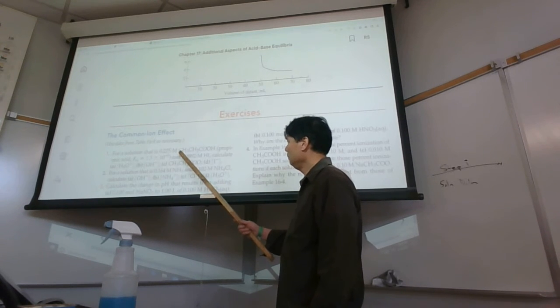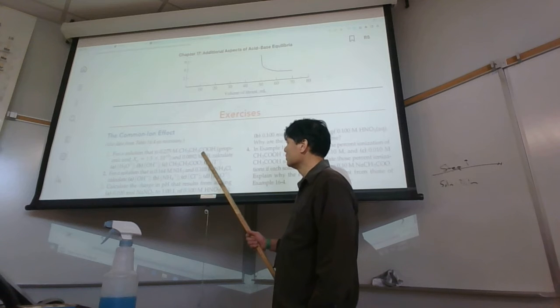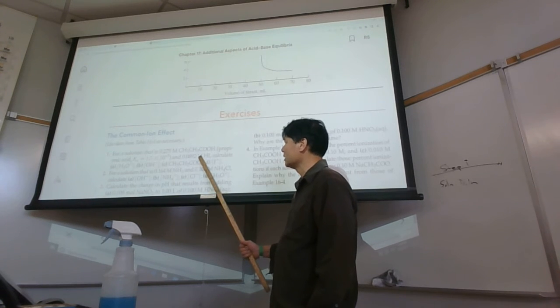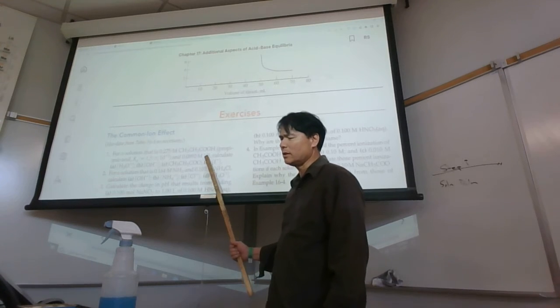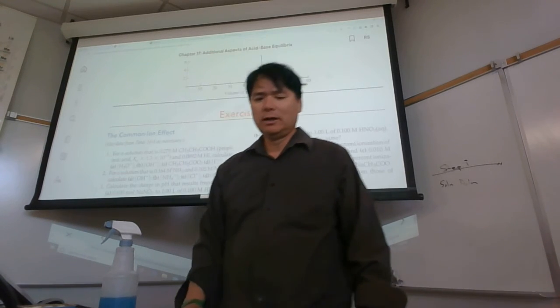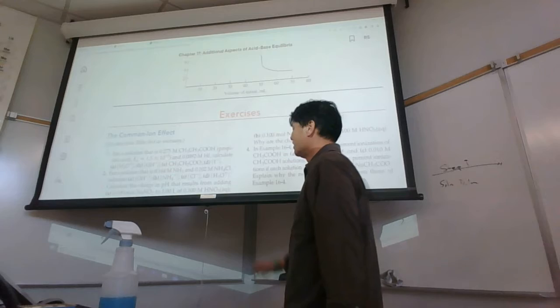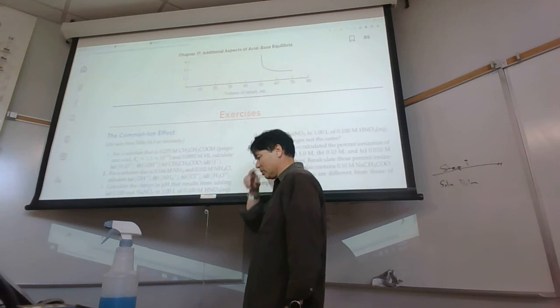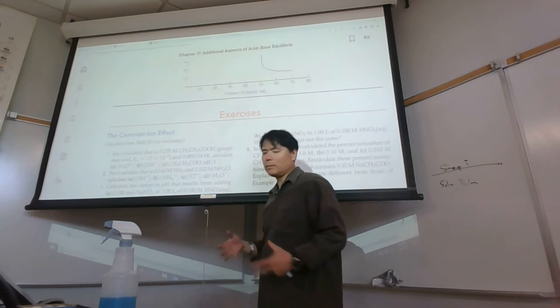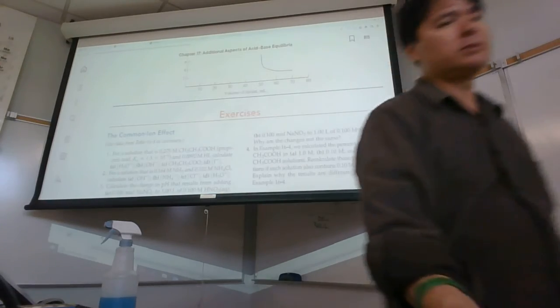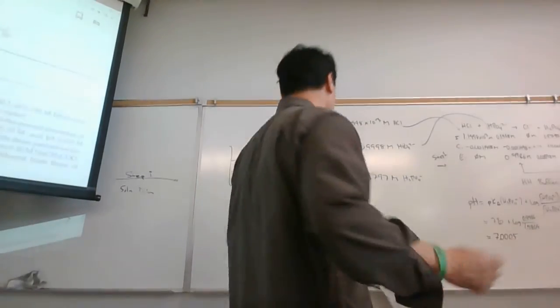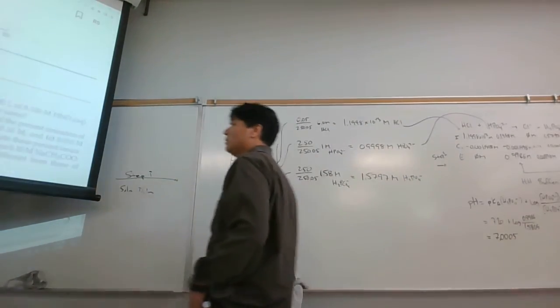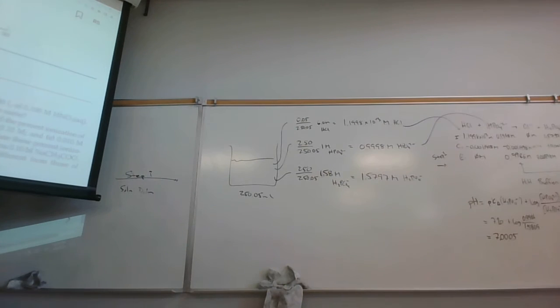And so this solution is a solution of a weak acid plus a strong acid. And so this is just a mixture of acids. So this is like a chapter 16 problem. If we have a mixture of acids and we're looking for all the hydronium ion producing steps, and we want to combine all the hydronium ion producing steps. And so which one is going to be the biggest contributor of hydronium? The strong acid, the weak acid, or water, Kw?